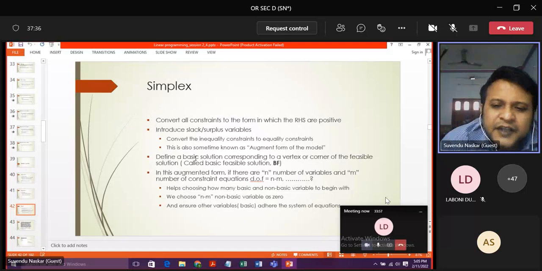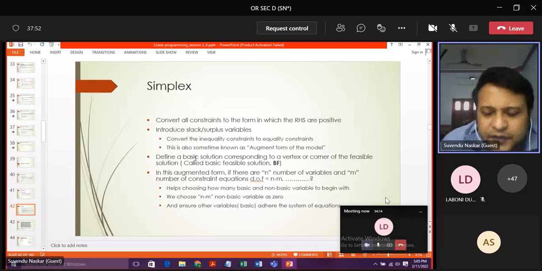If you can imagine what exactly you are doing, you are following a kind of curvilinear arc within your solution space, going from one point to the other and looking at which direction you are getting a better z value. So you are following that track and then eventually you end up at the solution.